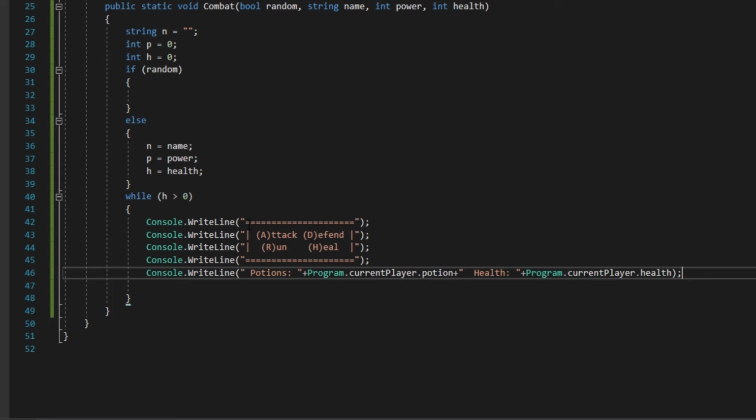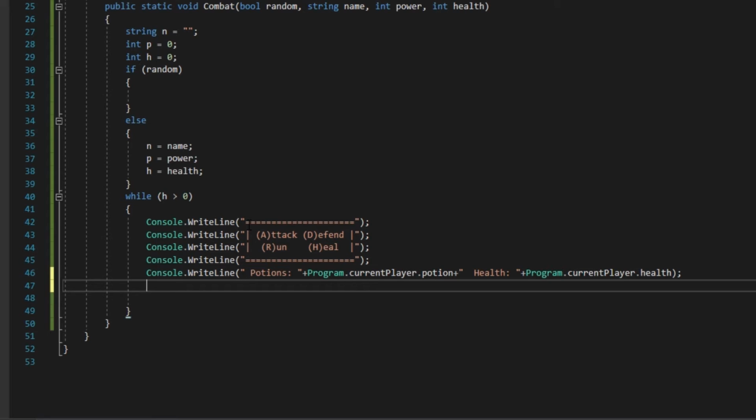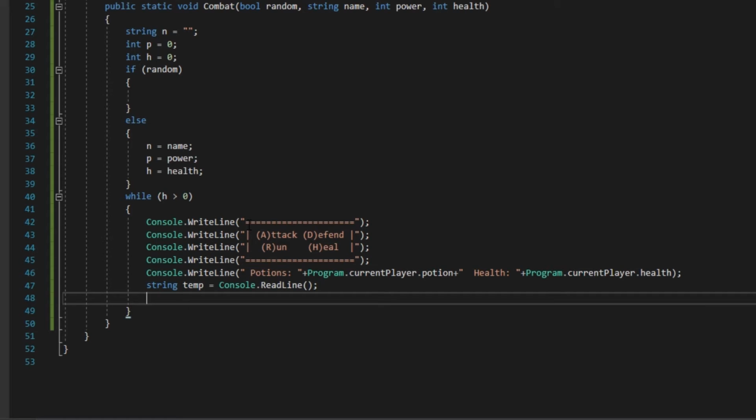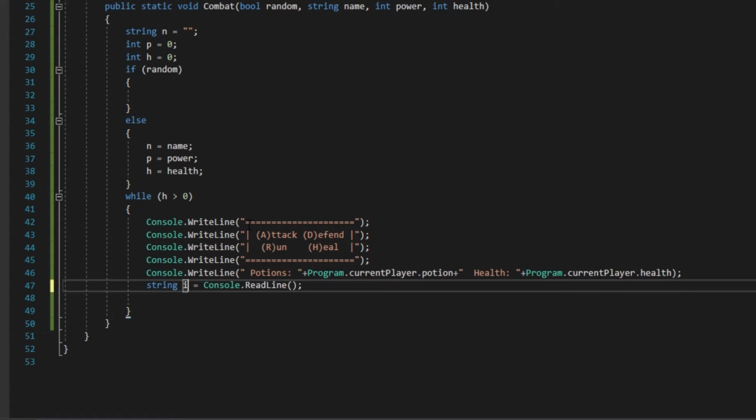Now we have to prompt, and that is going to be Console.ReadLine, and we're just going to store this to a string called temp. That's what I call any temporary variable that I make, although you will probably need more than one temp in the future. So you might want to call it temp, and then temp1, or tempA, tempB, etc. It doesn't really matter what you call it. You could call it, in fact, I guess we'll just do this, input.